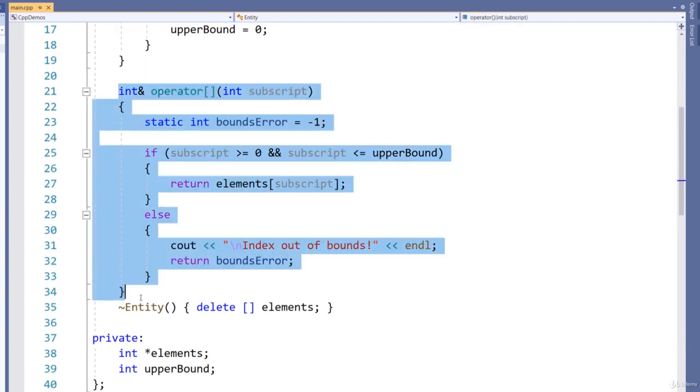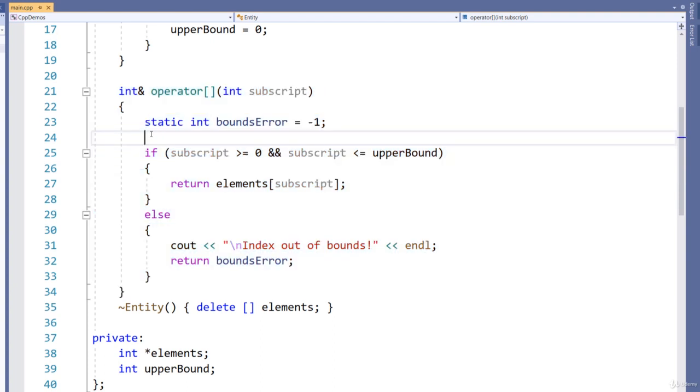Now here is where we overload the subscript operator. I'll come back to the static value in a second. It has a formal parameter called subscript, and because it's a fundamental type, an integer, I'm not passing in by reference. We're not passing in an object or something like that, so I'm just passing by value here. And again, this is going to return a reference to an integer, and this means we can use it on the left-hand side or the right-hand side of the assignment operator, and we'll look at an example in main shortly.